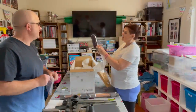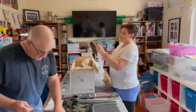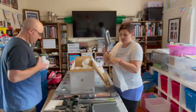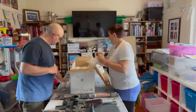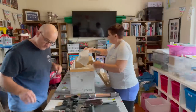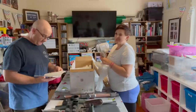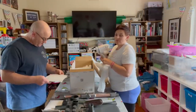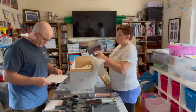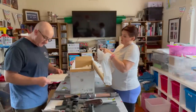Oh, that's a nice attachment. That's a nice brushy bit. It's the other thing with having the attachments. I use my thingy attachment, the one with the nozzle, on my other hoover quite a lot. And I also use the stairs one as well. So look, that's a big one. But sometimes you find, with the Dyson especially, you end up having to buy all the extra tools separately and they're not cheap. So this one, by the looks of it, comes with lots of extra bits. That looks like one of the pets. You should have lots of different tools with it.